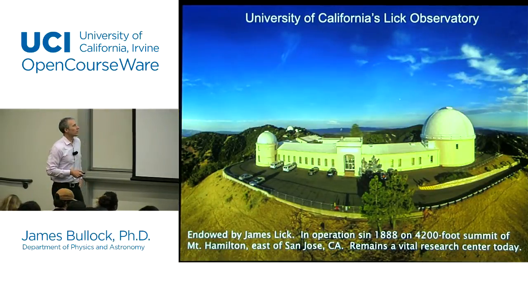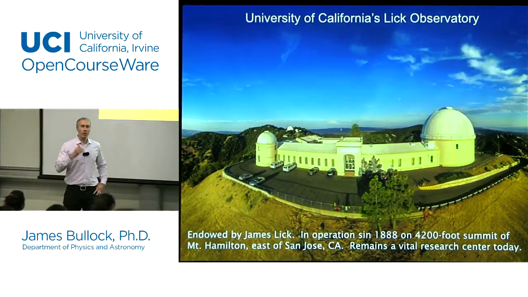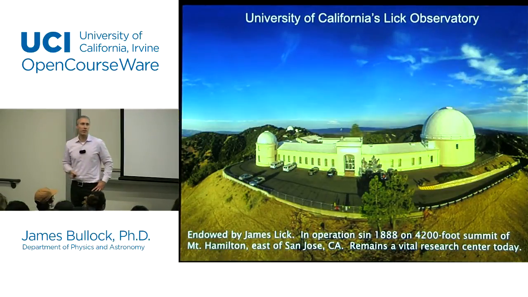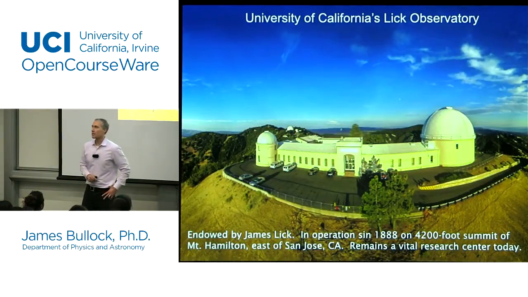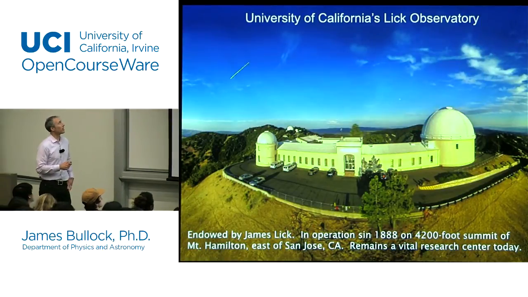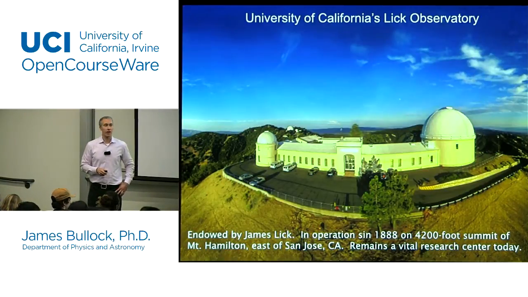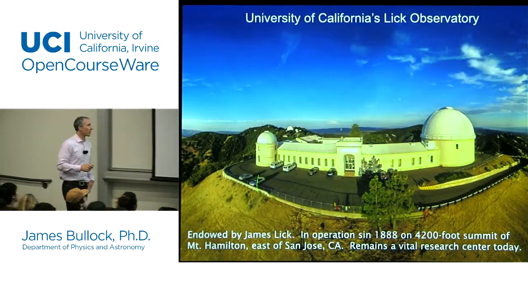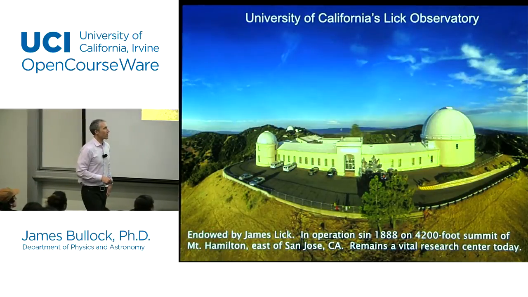doesn't roil around. I spent a little time telling the story of James Lick, who was this very wealthy person in California who ended up donating a good fraction of his life savings at the end of his life to build the first permanently staffed mountaintop observatory, professional observatory in the world, that is known today as Lick Observatory. And you can go up there today, and it's still used. It's still a really important and vibrant research arm of the University of California today with updated telescopes and instruments, etc. But this thing got its start in the year 1888 on top of Mount Hamilton, which is not too far from San Jose.